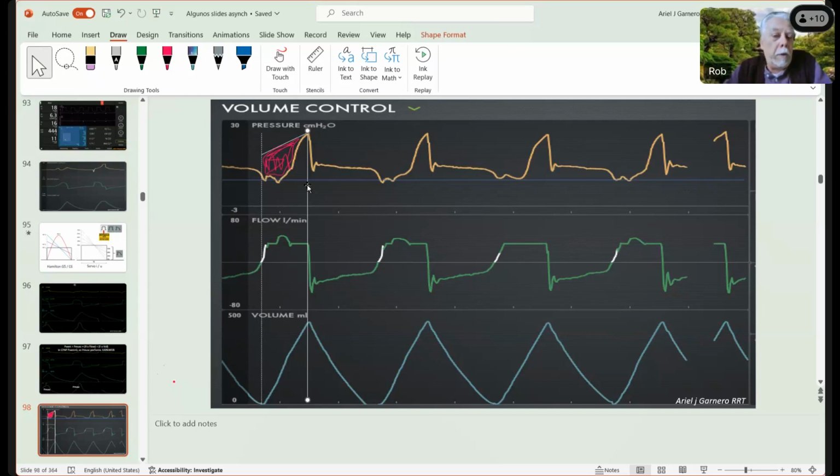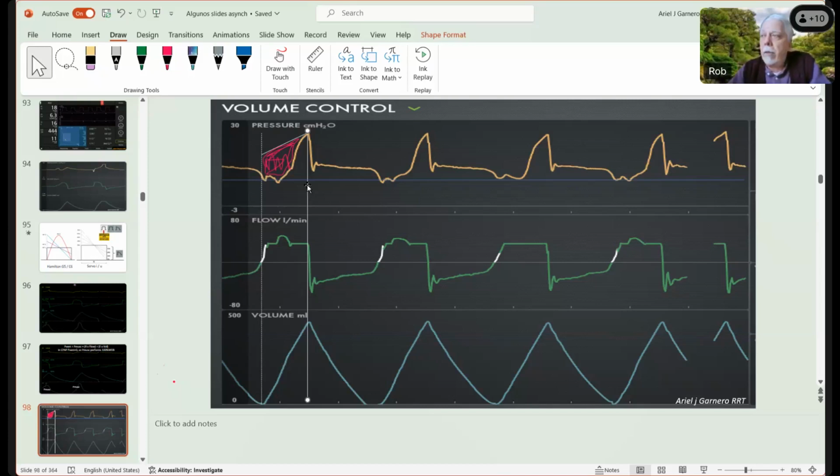Now, if the goal is safety, when safety overrides comfort, then putting them on pressure support will probably drastically reduce mean airway pressure. If they were having problems with oxygenation, that's probably not a good thing, right? And like you said, if these efforts are bigger than they look here, the tidal volume might go well above what's already nearly 500. Yes, it's a little bit below 500. So then if you said, well, I want this patient to be comfortable, but all of a sudden they're pulling 10 mLs per kilogram, then you have to go back and reassess what's the importance here.